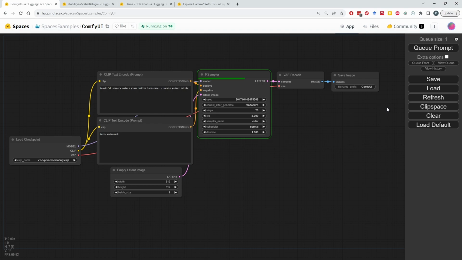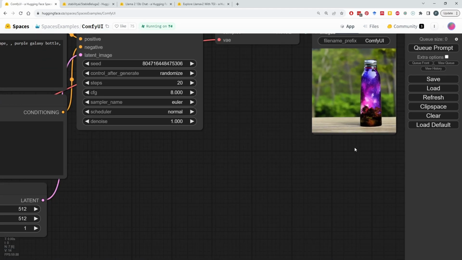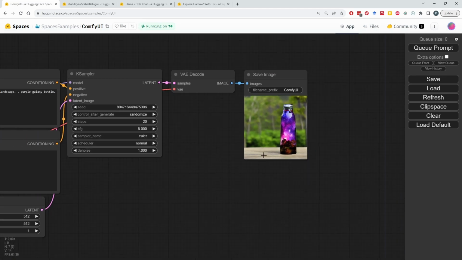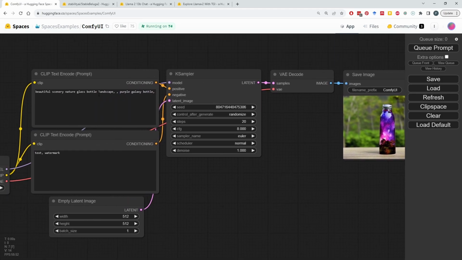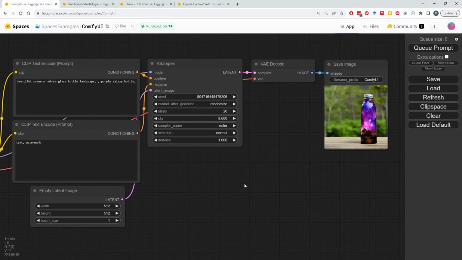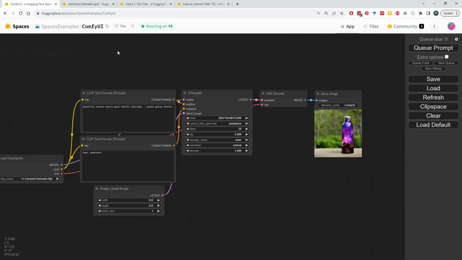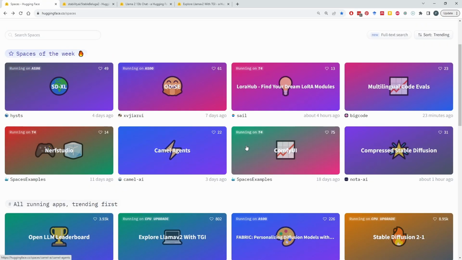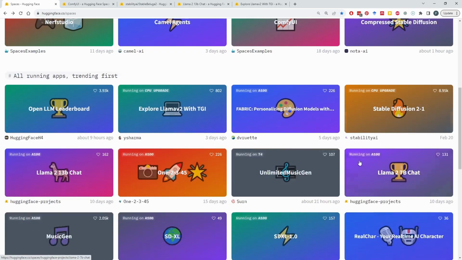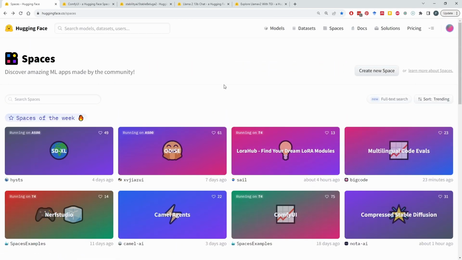So you can see me just generating an image here. The point being that if we're saying that open source is the future, then the ecosystem of open source projects and communities is at least as important as the models themselves. And so I think Hugging Face is definitely looking at the future here, right? We've got a whole bunch of different types of open source models and interfaces and applications, music generators and image generators and all sorts of stuff.